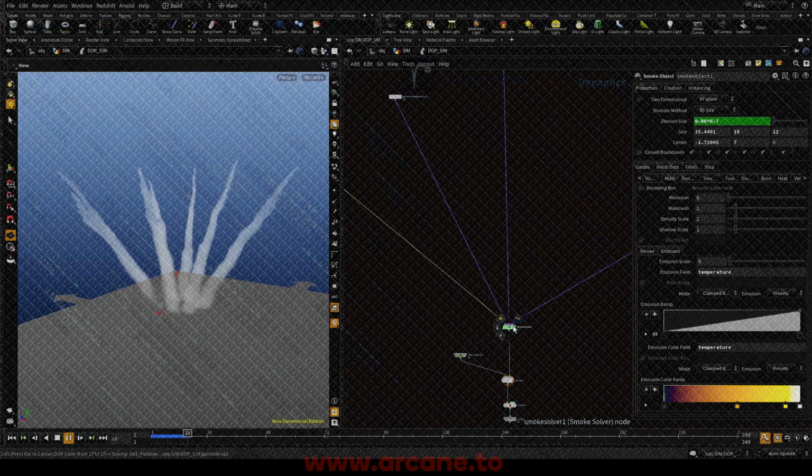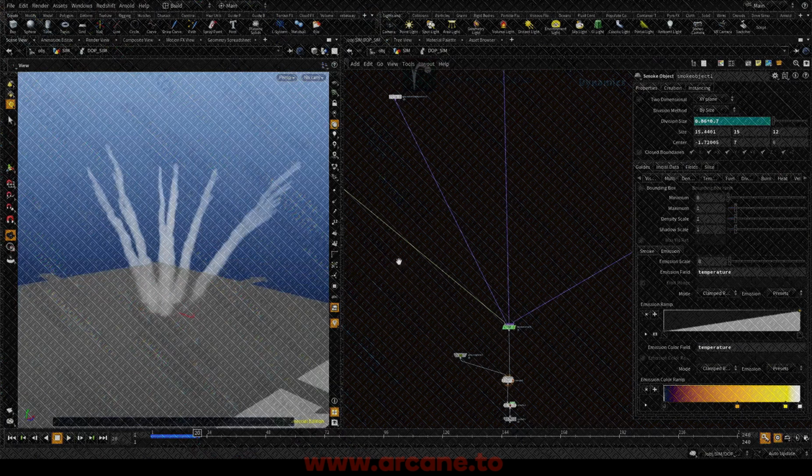It's better to do that versus having to deal with a crazy fast moving object that you have to solve all its information in 10 frames, and you have to increase the substeps and everything. It's much better to take your time in the beginning and then speed it up as a post process. I do this a lot, especially with objects that take a lot of time to emit smoke and things like that. So let's take a look here.